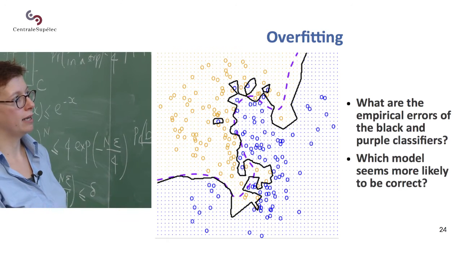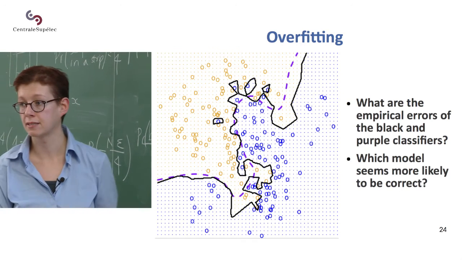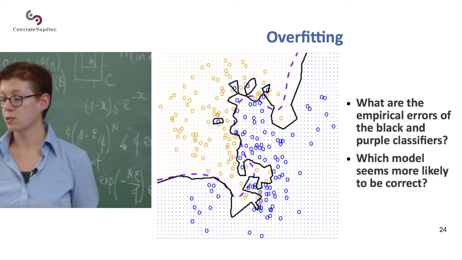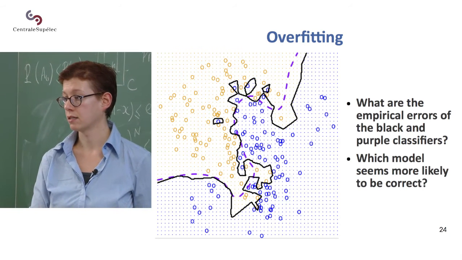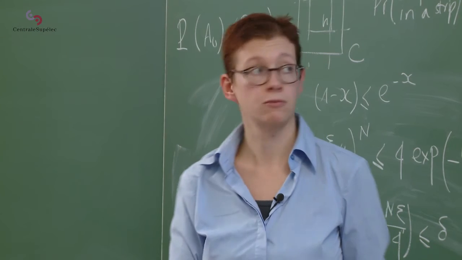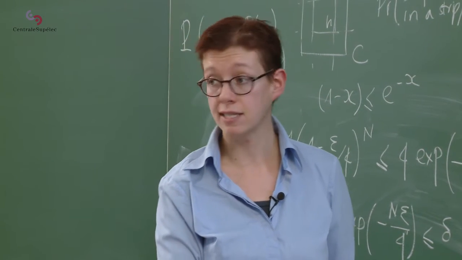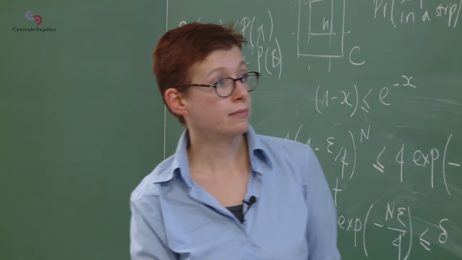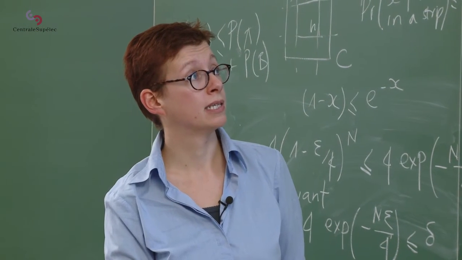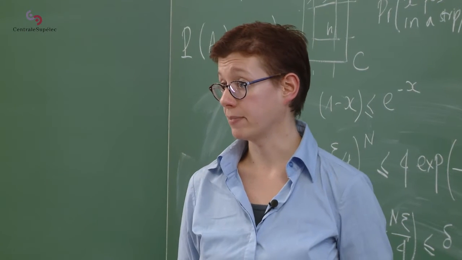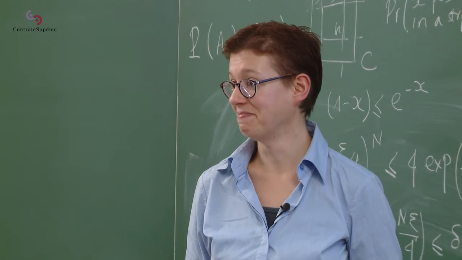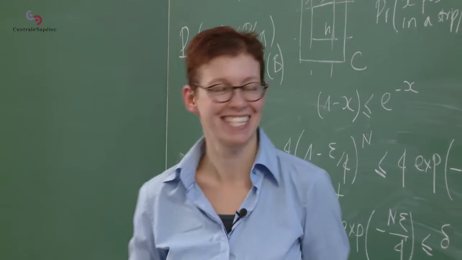So I phrased this a bit weirdly, but which one of those two is making more errors on the training set? The purple one. So the black one is following the data closely, and there's no mistakes. The purple one is not, so it makes mistakes. But which one do you like best? The purple one. I knew you liked the purple one best.